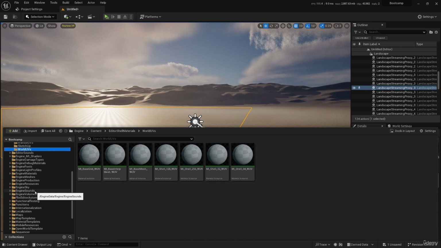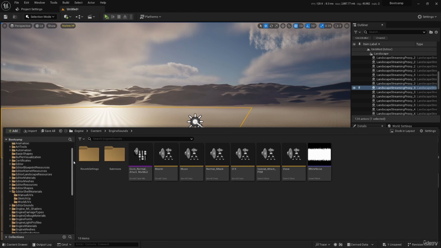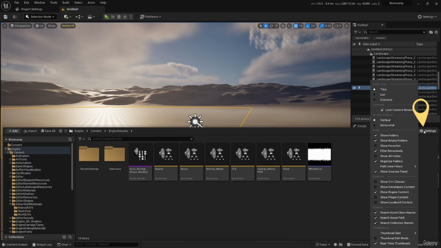If you do have this shown and you want to get rid of it because it just takes up that extra bit of space and can kind of confuse things, especially when you're getting started, I'm just going to go over to the right-hand side of the content drawer here to this settings option. And this is one thing, I'll just take a very quick breakaway here.